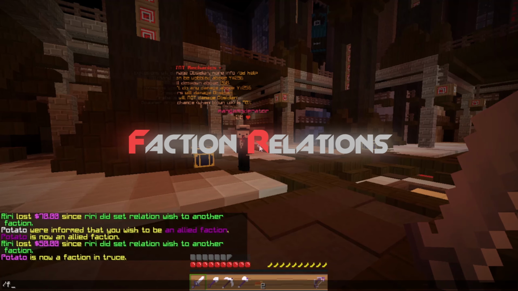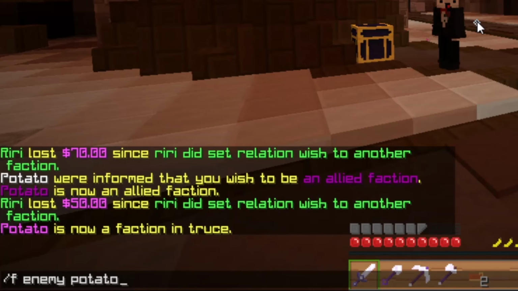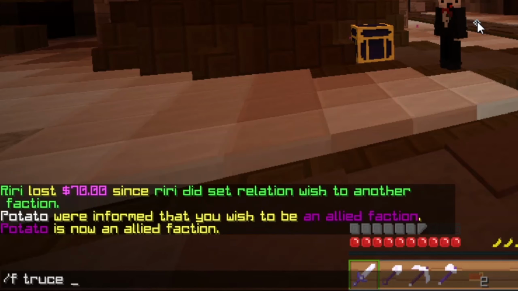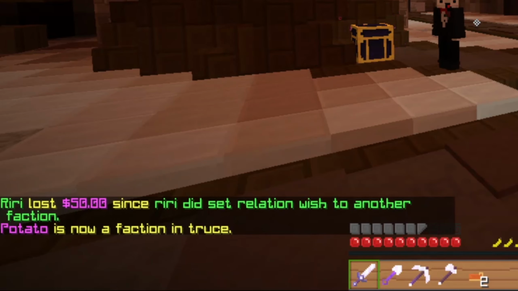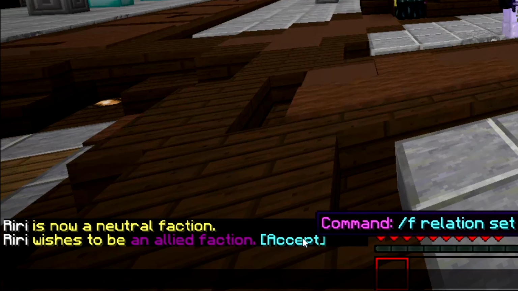Pretty sure every faction has an enemy or an ally, and you want to mark someone as either one of those, right? To enemy a faction, you can do /F enemy and state the faction name. To truce a faction, you can do /F truce, state the faction name, and if you want to ally with a faction, you can do /F ally and state the faction name also.